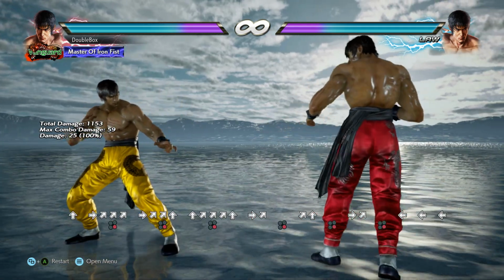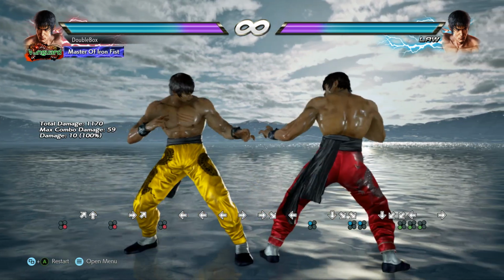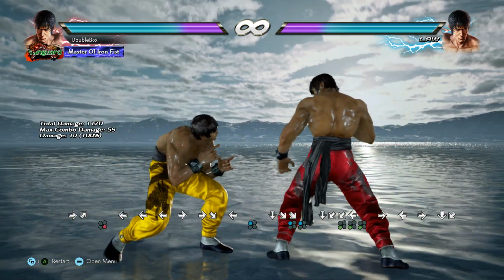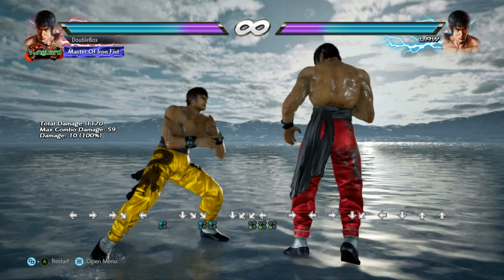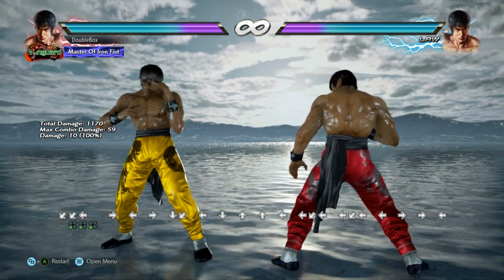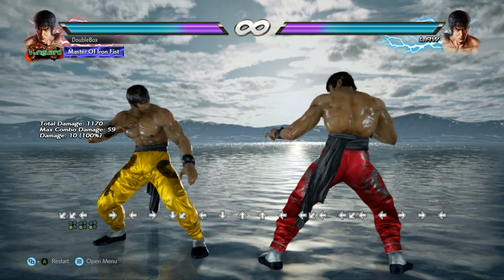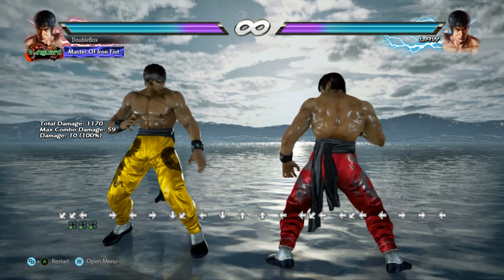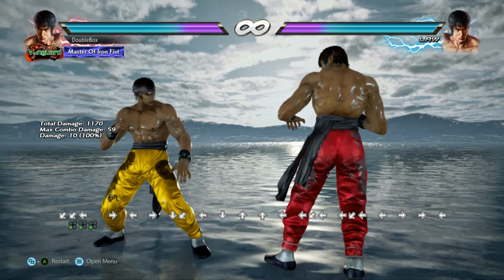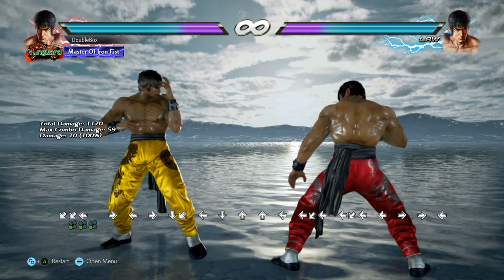Alright, cool. So what have we covered? We've covered high, medium, low. We've covered blocking, holding back, down back to the crouch guard, and a little bit of sidestepping. So you almost know how to sort of play Tekken. Cool. Just one last thing is throws, because people are going to be throwing throws all the time, and they're really aggravating unless you know how to deal with them.